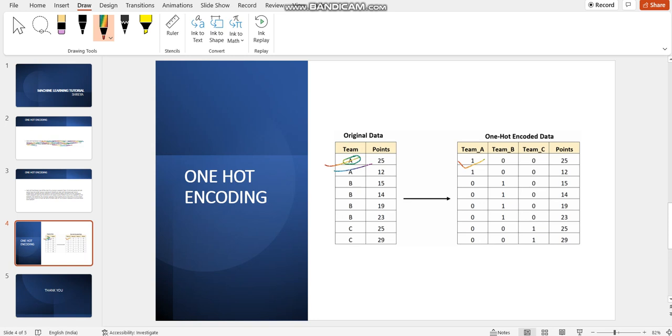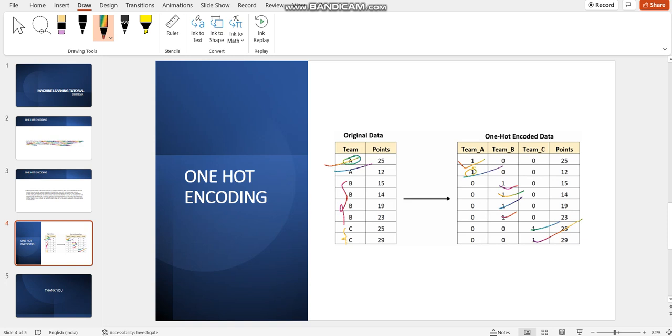Labeled data, as we already said, is not our choice for most algorithms, that is, unsupervised learning algorithms. In that case, binary variables are one of the options to move forward with. For the second entry, as you can see here, it is also 1, and we have a total of 4 B values. So here you can see we have 4 ones, and for the other C entries we have 1 and 1. So from here you can see that we have this one hot encoding data set.